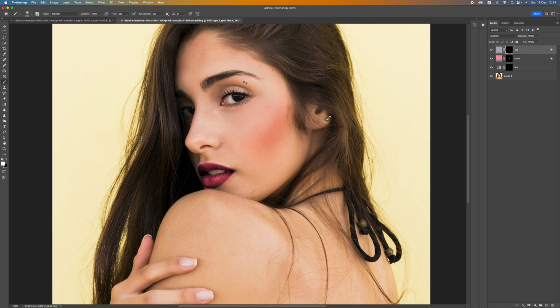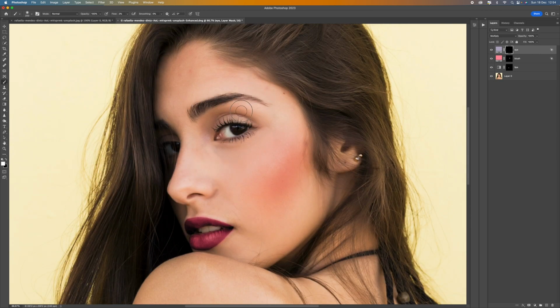So I'm going to make the brush a little bit smaller, and I'm just going to start painting and see what happens. So with this here, this is now telling me, yeah, I need to be a little bit higher. There we go. So we can start to see that that's starting to come through. So I'm going to paint in where the makeup would be. And again, I'm probably not applying this correctly, but I'm sure if you've got more experience with makeup than me, then you'll know where this needs to go. If you haven't, then it might be worth researching how this is actually applied.